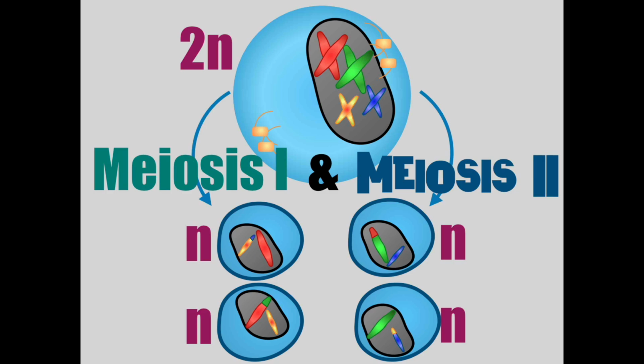In this video, we're going to take a look at meiosis. Meiosis can be broken up into two cycles, meiosis I and then meiosis II. And they're essentially a copy of each other. We're going to go through PMAT twice. PMAT being prophase, metaphase, anaphase, telophase, and then finally cytokinesis at the end. So we're going to describe in this video how a cell, a 2N diploid cell, becomes 4 haploid cells. So let's go ahead and dive in.